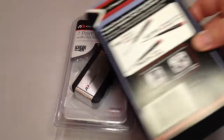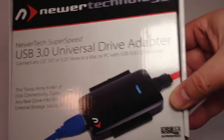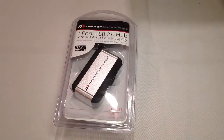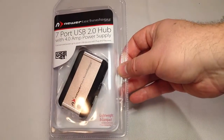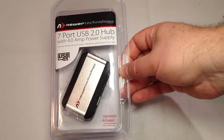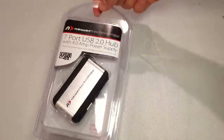We just got done reviewing the 11-piece computer toolkit from them, and also a new favorite of ours, the Newer Tech 3.0 universal drive adapter, which is great. You can flip out your different drives with the device. Be sure to search for those reviews on our show. This is a 7-port USB 2.0 hub with a 4.0 amp power supply. Looks pretty darn cool, and looks like it might really rock.